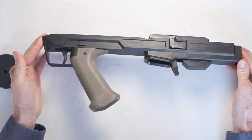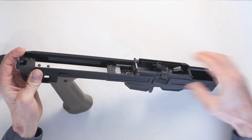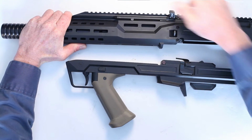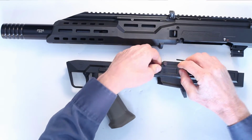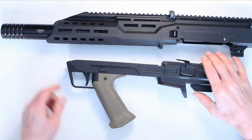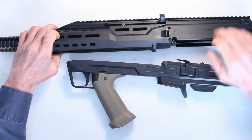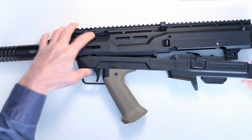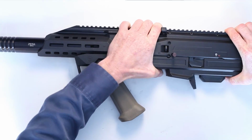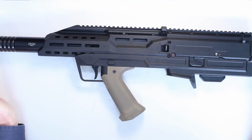So now our lower bullpup housing is completely assembled, and we're ready to assemble our upper receiver and barrel. To do that, you want to make sure that you have the bolt locked back on your upper, as you always do when you assemble and disassemble the Scorpion. And then you want to have your disassembly pin all the way in the out position on the lower. Now, the front hook on the lower bullpup chassis will fit into this third slot here. And the whole assembly will hinge up into place. Disassembly pin will push down like that.